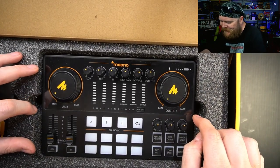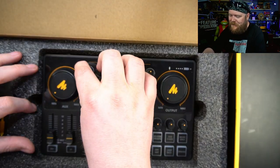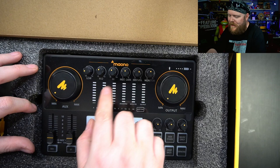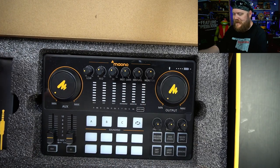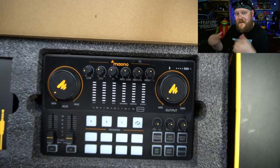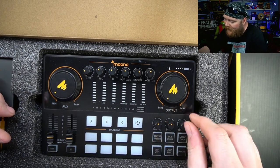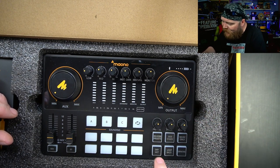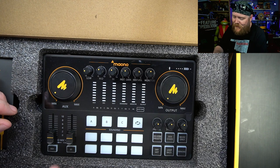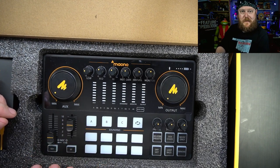Here is the Mayano Caster E2. We've got four soft, squishy buttons and some tuner knobs — low, mid, high, gain, volume, and monitor. You can plug your headphones in and do some in-ear monitoring or over-the-ear monitoring. We've also got pad volume, pitch, reverb, presets, sidechain, music only, dry, wet, loopback, denoise, and these two little doodads here to really spice things up. We're going to test all of this out.